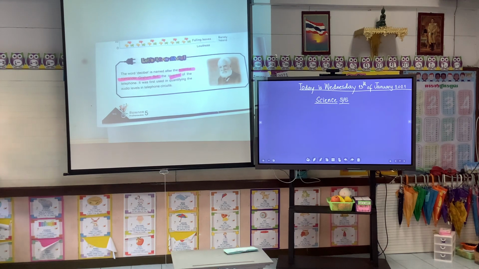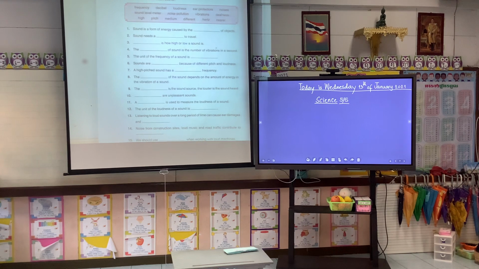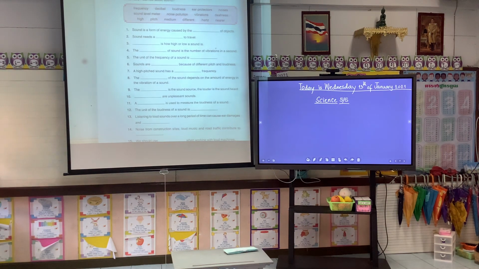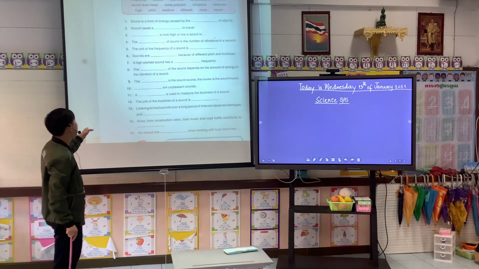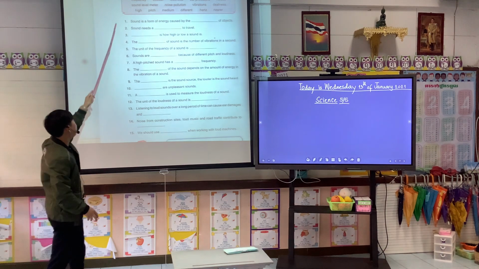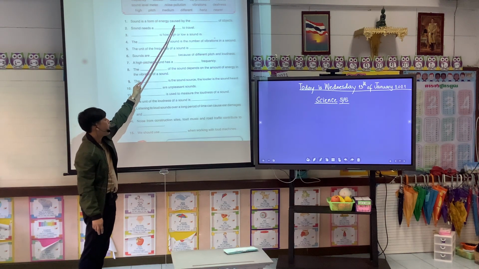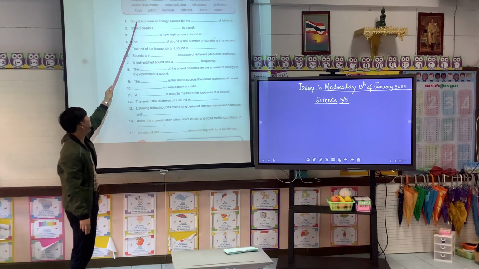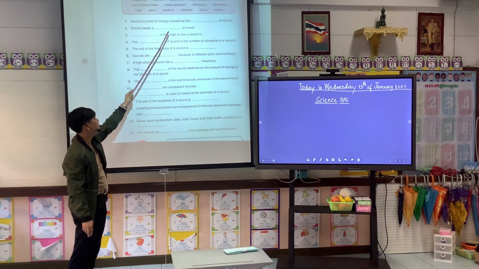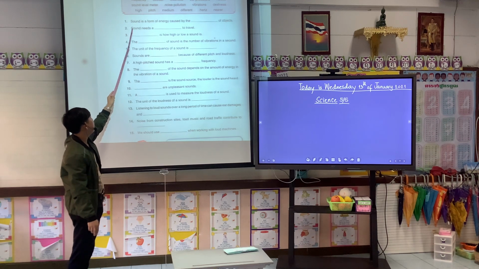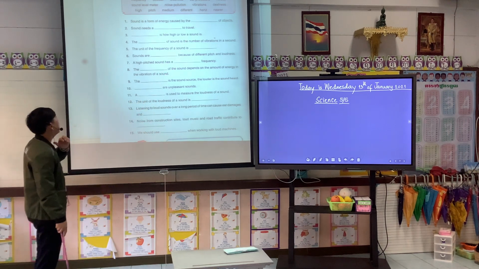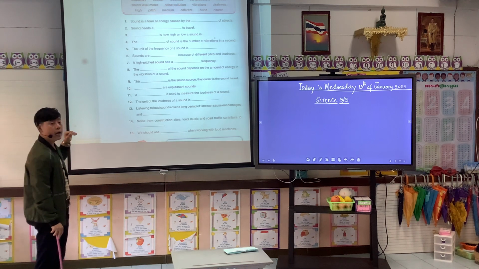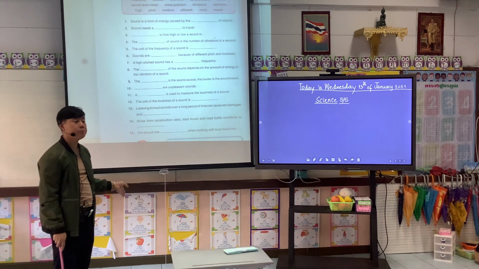So let's do this at home. These are the worksheets for today. There are 15 words to be answered in our worksheet. I will read first. The words are frequency, decibel, loudness, ear protector, noises, sound level meter, noise pollution, vibration, deafness, high, pitch, medium, different, hertz, nearer. These are the vocabulary words. What we are going to do is write the correct answer on the space provided.